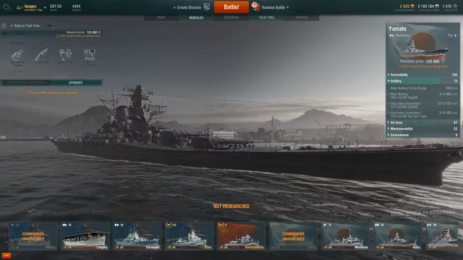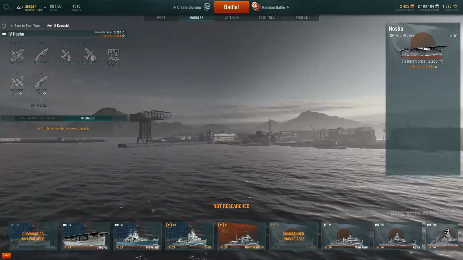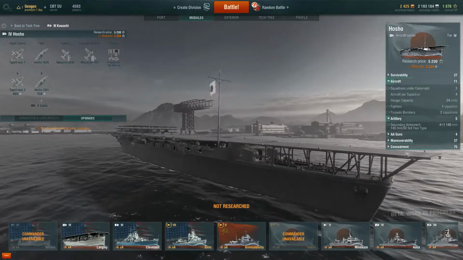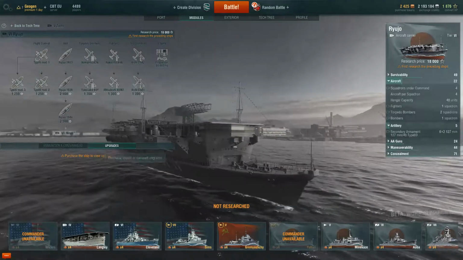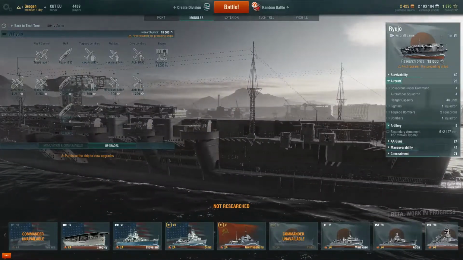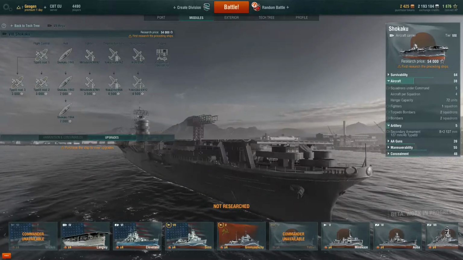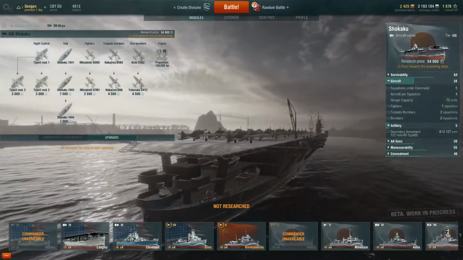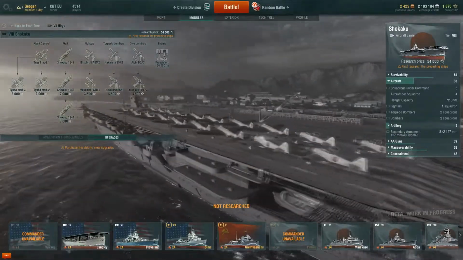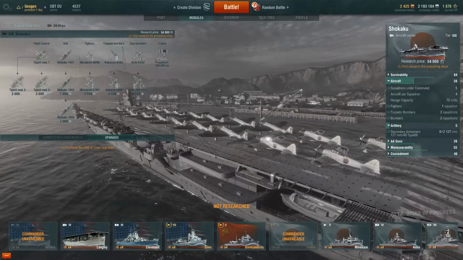Now, the Japanese also have got some new additions, and the biggest of which are these 5 aircraft carriers. The Hosho, and forgive me for butchering these names, the Hosho, Zoho at tier 5, the Rujo at tier 6, the tier 7 Hairu, and finally the tier 8 Shokaku. Now, I'm not really a big fan of aircraft carrier gameplay, but it's nice to see some variation from the normal Langleys and Independence classes that you had in patch 0.0 and before.